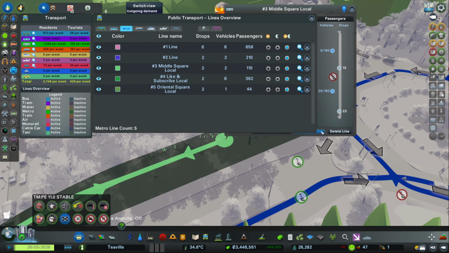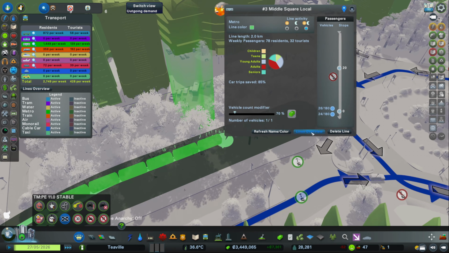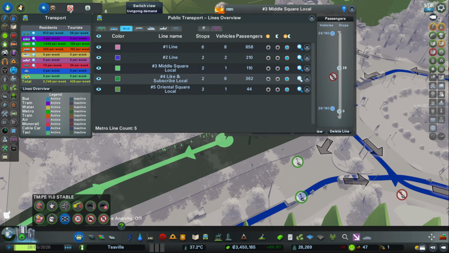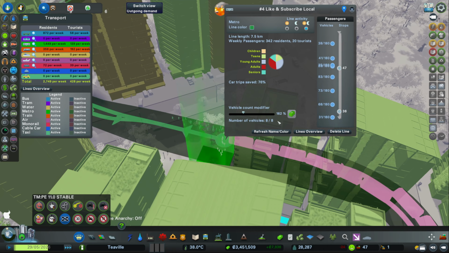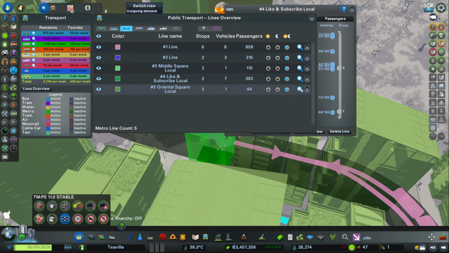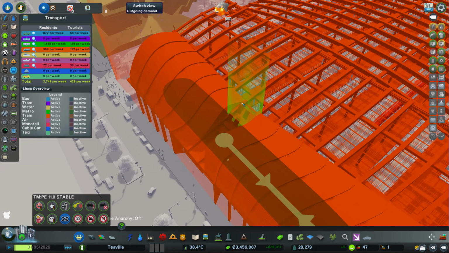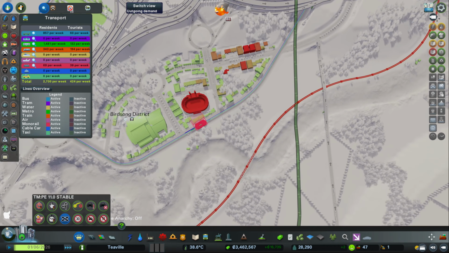Yeah, which line's that? Number 3. Let us just drop that down to 1. There we go. That's good. This one here. Yeah, all the trains have got quite a few people on. I reckon we could drop that down a couple. Let's do that. And then the last one we've got down to 1. There's only 44 people, so that is fine. So that is really good. That has helped absolutely fantastically.